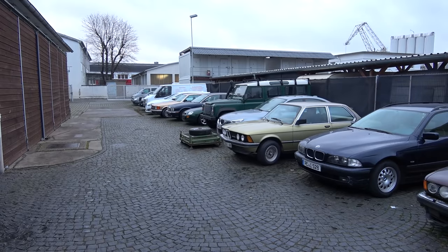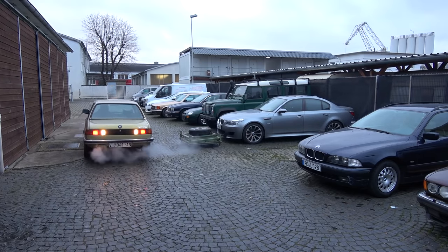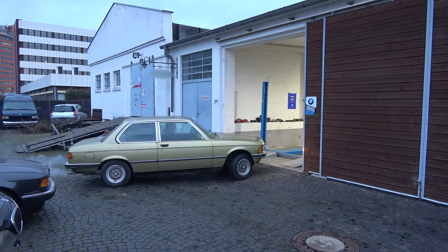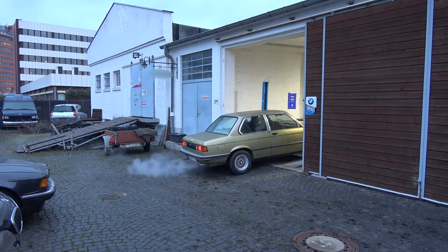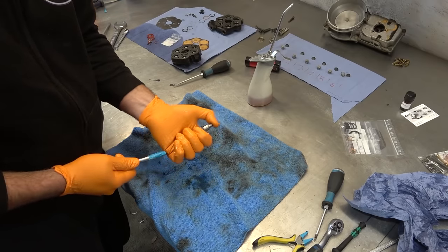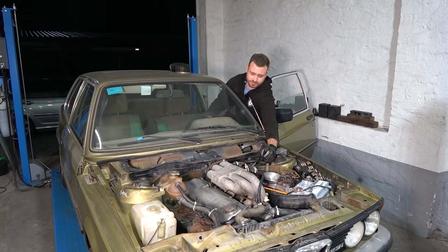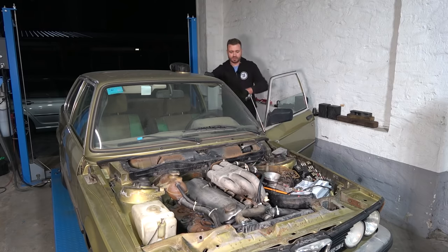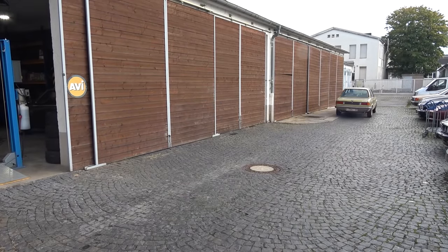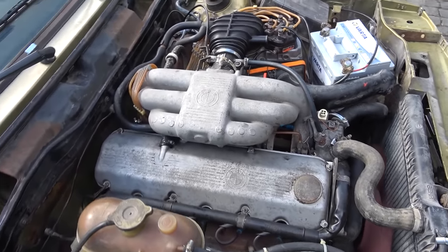Welcome back to the episode where we're going to do a bit of everything — some work on Project Castellon, the E21 323i, plus updates on all projects. This is a 1980 E21 323i that's been off the road for the past 26 years. Over the last two episodes, we faced varnished fuel tanks, serviced the fuel system, fought with the Bosch K-Jetronic mechanical fuel injection, replaced the timing belt, found disgusting stuff in the cooling system, and then there was a fireball followed by some lady screaming in the background. After servicing the brakes, clutch system, flushing the engine, and adjusting the valve clearance, we ended up with a running and driving vehicle — an engine with good compression results that sounds very healthy and runs remarkably well considering what it's been through.